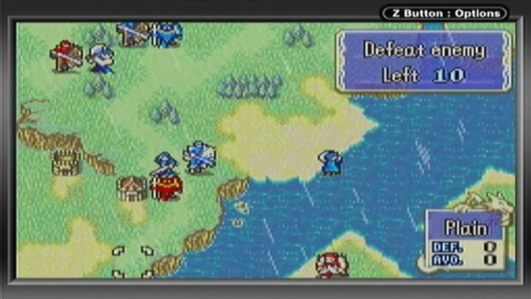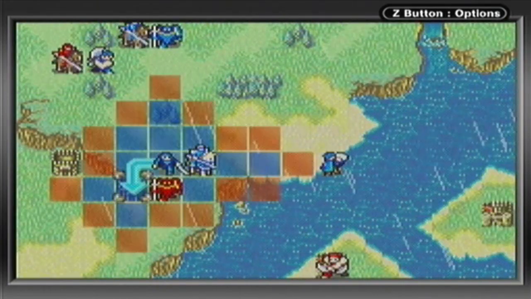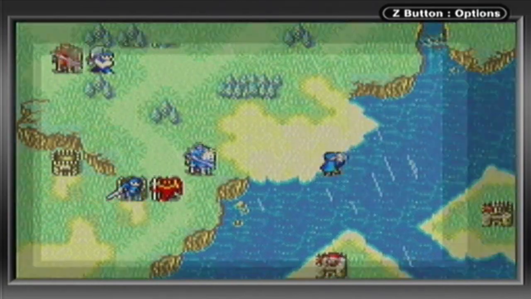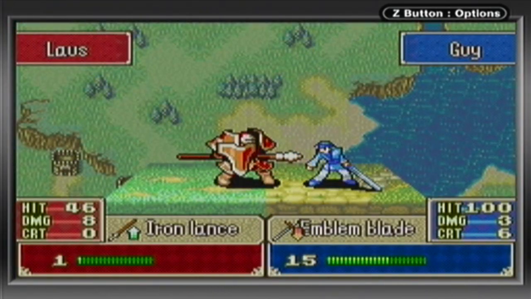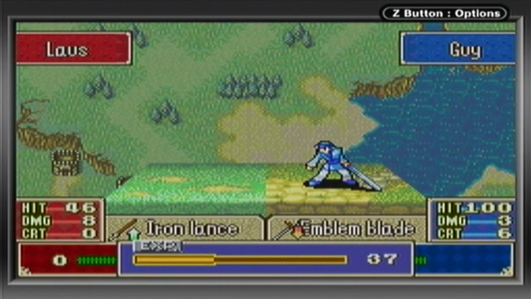Matthew can't move very far. There's no more... Oh, there is another pirate that appeared, so he's just going to wait there. I'm going to have Matthew, or not Matthew, I'm going to have Guy. Can Guy get rid of him with the emblem? Yes, he can. 2 strikes, but that's all. That's good. With the emblem blade, Guy is going to get rid of the Knight. Against all odds, a Myrmidon defeating a Knight.